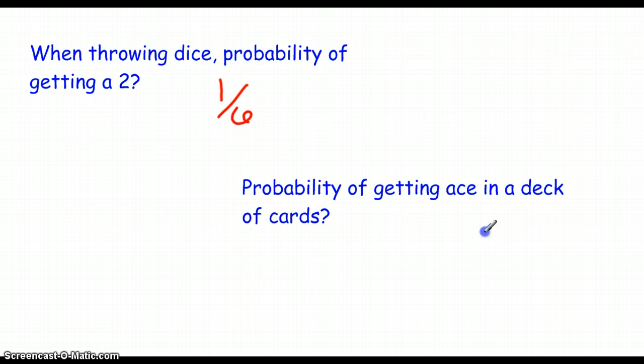The probability of getting an ace in a deck of cards - there are 52 cards in a deck, not including the jokers. There are actually four kinds of aces: hearts, spades, clubs, and diamonds. So that would be four events. I would draw an ace four out of 52 times.